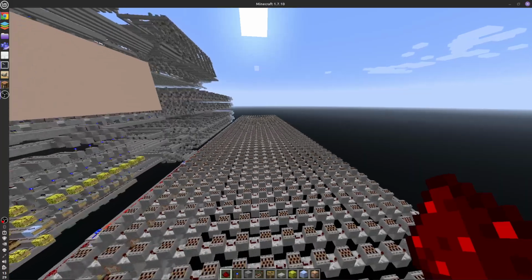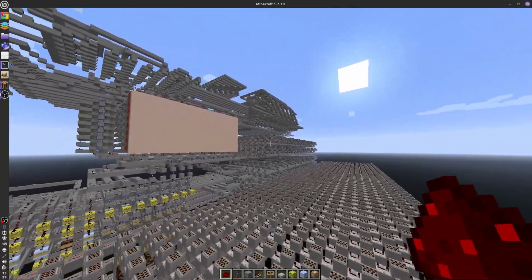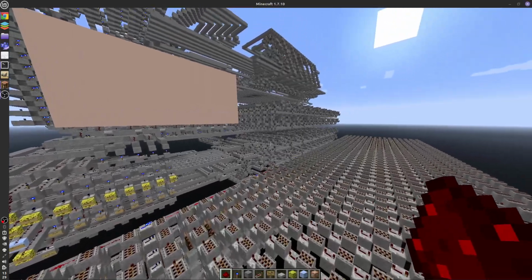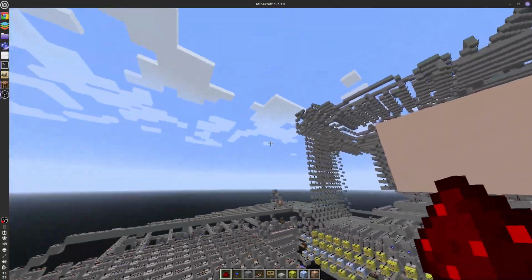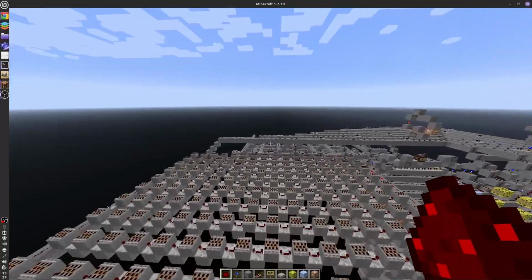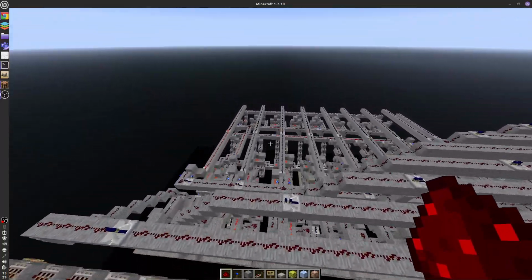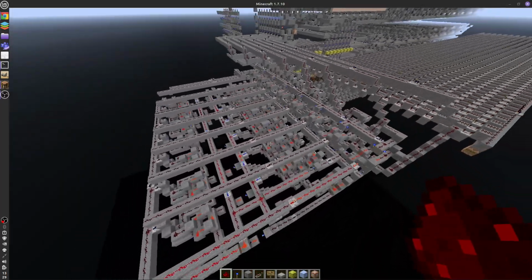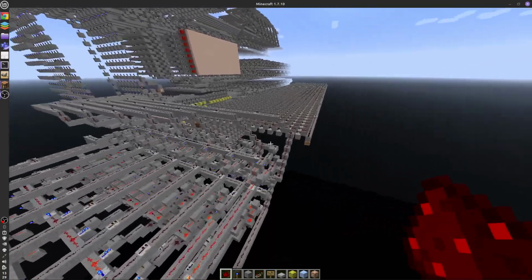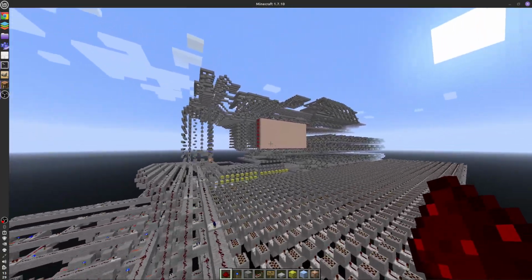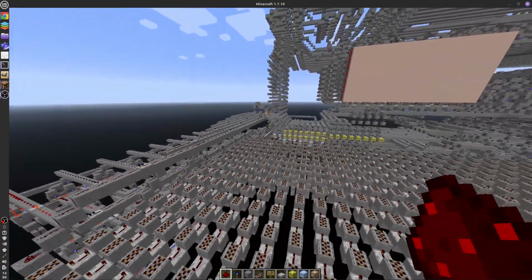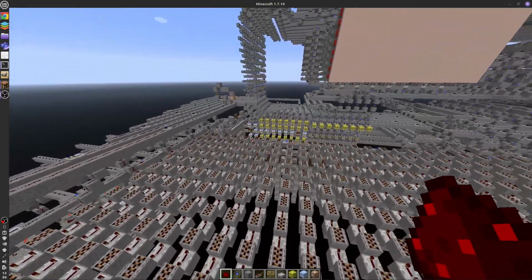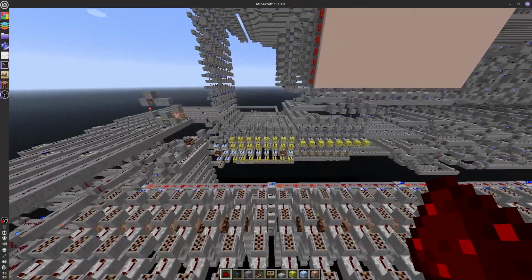I wanted to make videos to explain a bit the principles, not in detail, but the principles of each unit, and why it is pretty useful for anyone to know or to see how complex things can be done with just wires and torches, so reversers. That's pretty cool, I think. It can be useful in various ways.